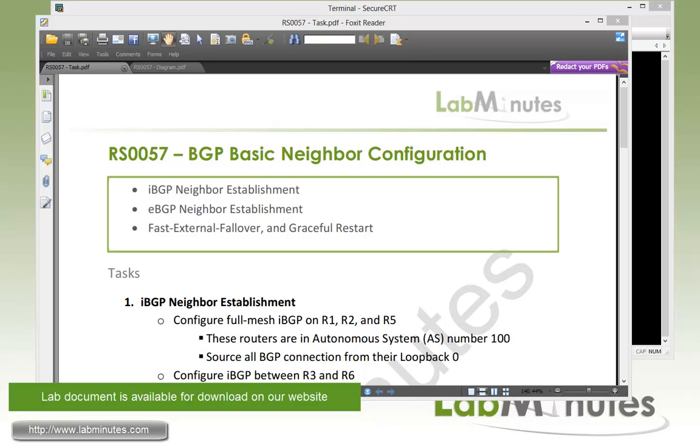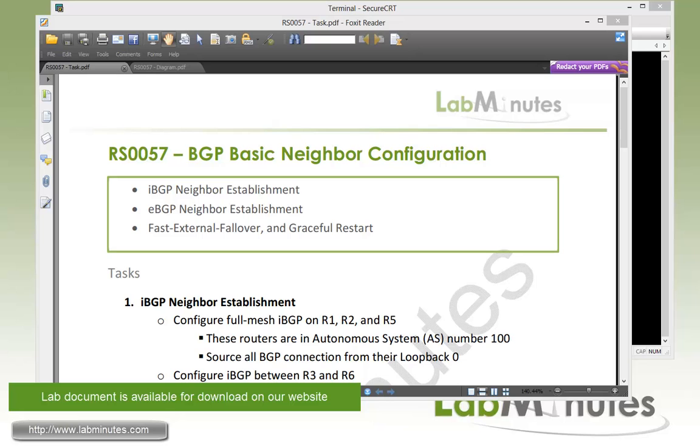Unlike other routing protocols that use multicast for neighbor discovery, BGP is based on unicast, and specifically it runs on TCP port 179. Also, BGP does not do automatic neighbor discovery, which means that you have to manually define which device you want to build a BGP session with. The first thing you need to do is create and form a BGP neighbor adjacency before you can really get into the configuration of the routing policy.